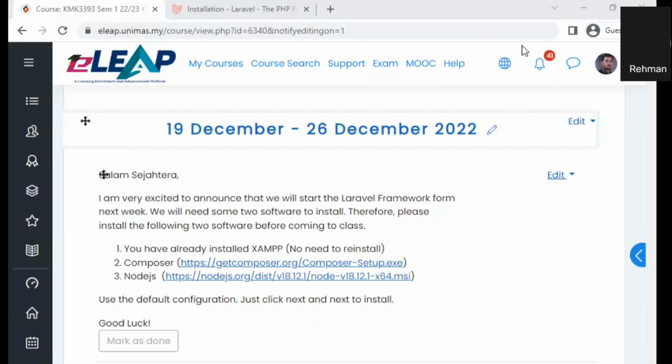Okay. Next, let's look at the structure. Another very important file in Laravel is the .env. env stands for environment. This file contains all the properties of the app.